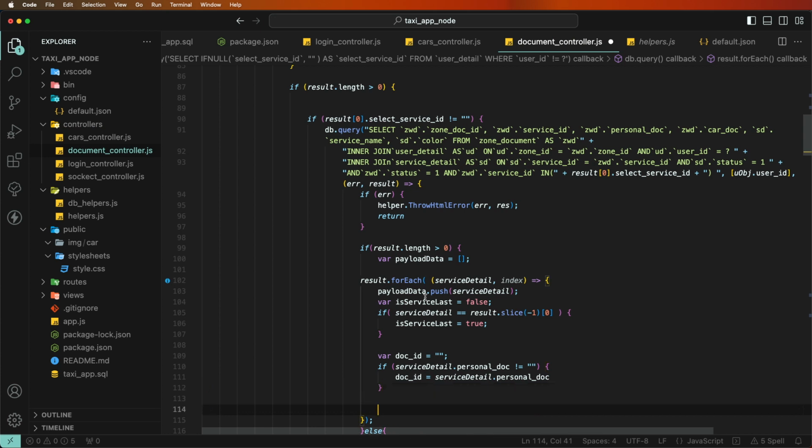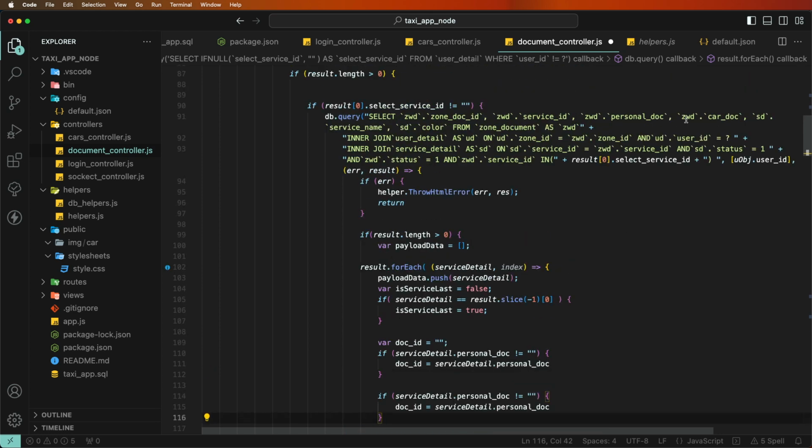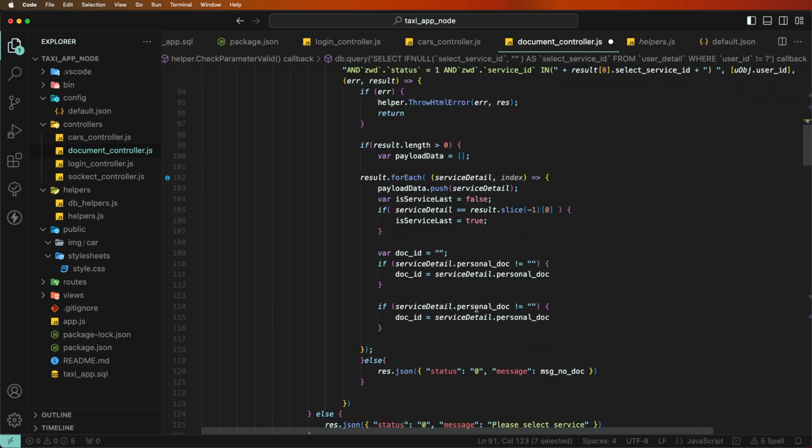Also need to check here the same as car. This here. You select here the car doc options.